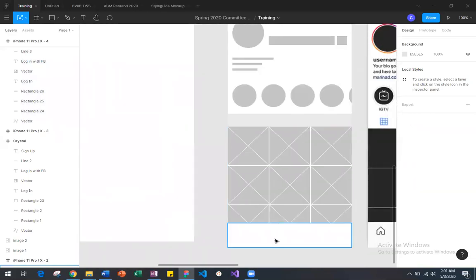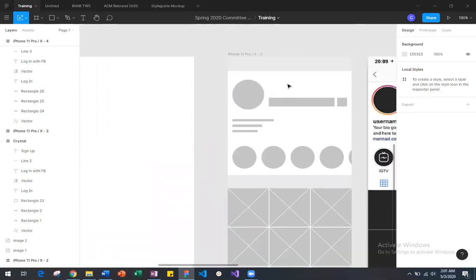So here, looking at this, I have a white rectangle, large rectangles, circles, a bar, all these assets that are highlighted are part of things. Oh, and look, I have part of a story highlight that is cut off.